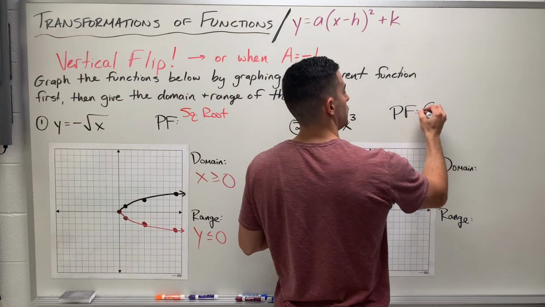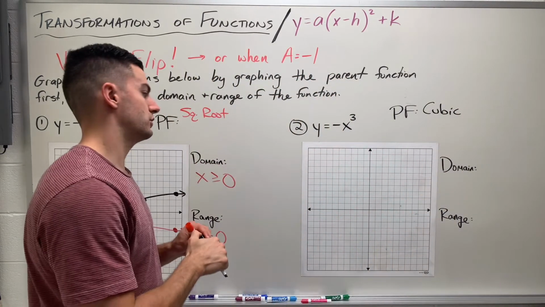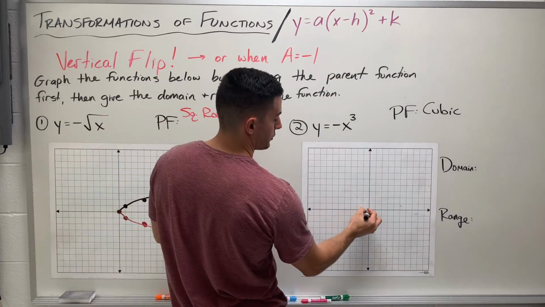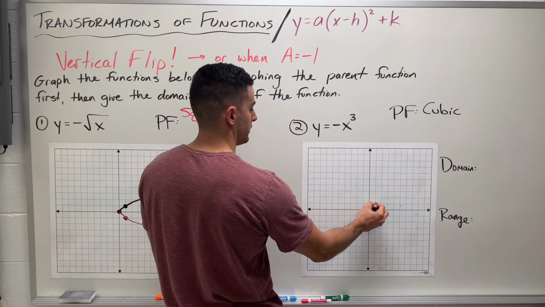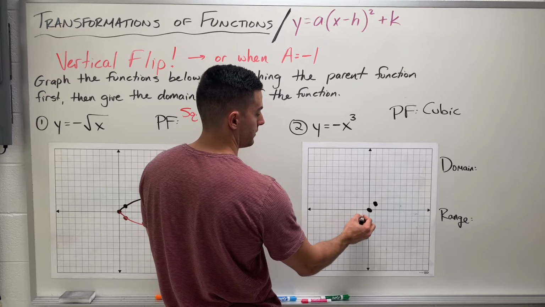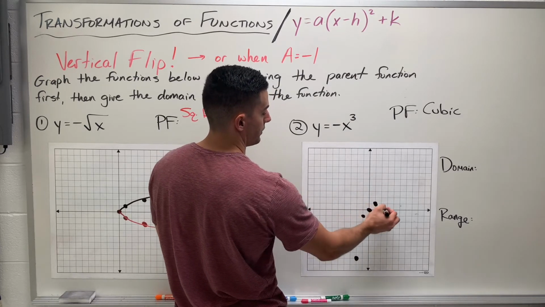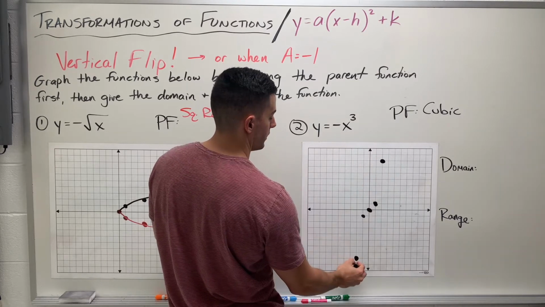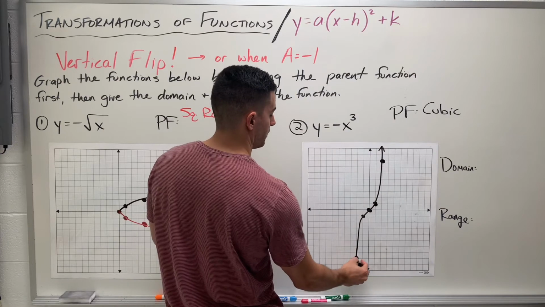Okay, this would be a cubic graph, and a cubic parent function. So I draw that original. Again, start at the origin, but then I go up 1 over 1. This is that kind of S-shaped looking one. -2, -8 down here, and then +2, +8 up here. Alrighty, so there's the parent function right there, looking good.